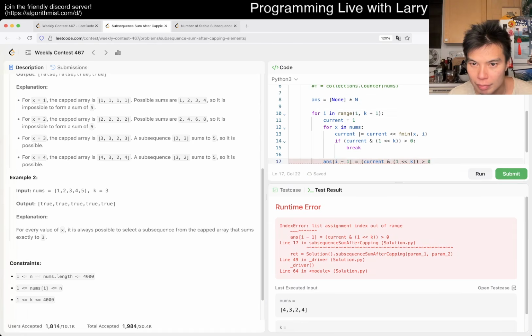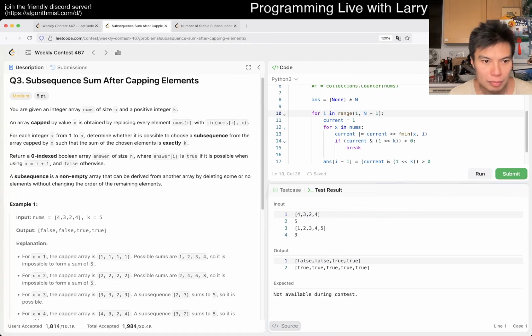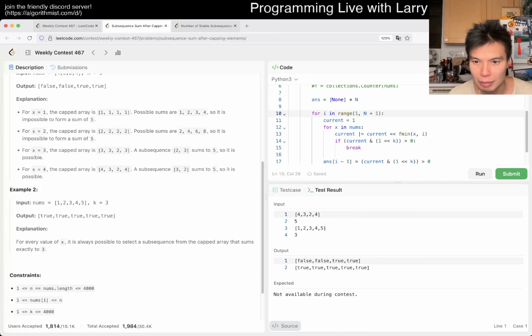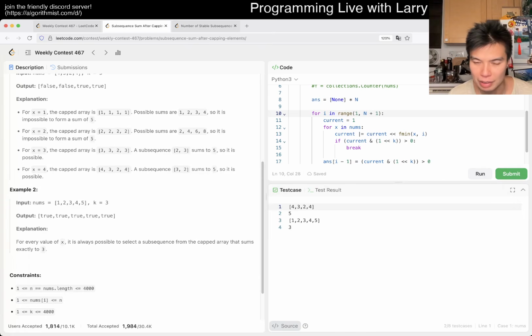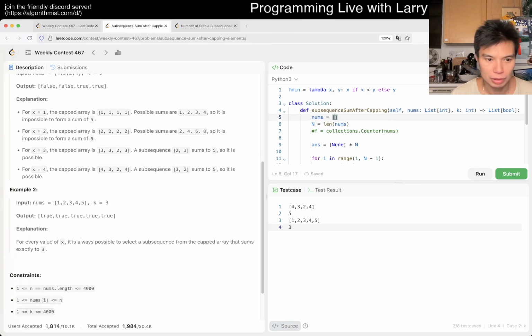What? Oh, it's not K, it's N. Why do I have K here? Alright, I mean, this is not a question. I guess it's just whether it is fast enough. We can write it to go to 4,000 times 4,000 and then we'll see.